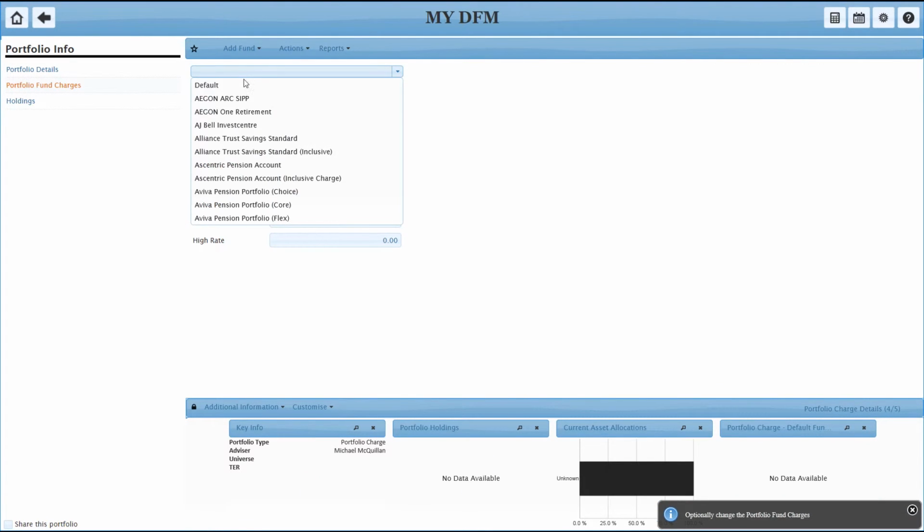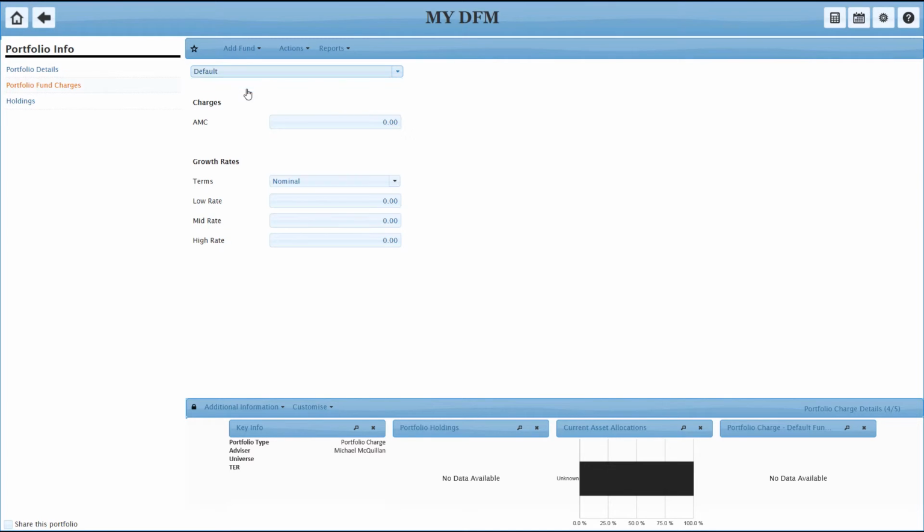You can do some quite clever stuff in here. You can do a different charge for every single product if you want, or you can do a flat rate as default and override a couple of them. I'm just going to do a default rate for everyone at this stage and set the charge to 0.68. Got standard growth rates for this particular one. Okay. And you can add in the holdings if you want as well to get the performance flowing through. Just for brevity, I'm not going to do that now, but you can do that in exactly the same way as you have elsewhere. So let's go back to the quote.